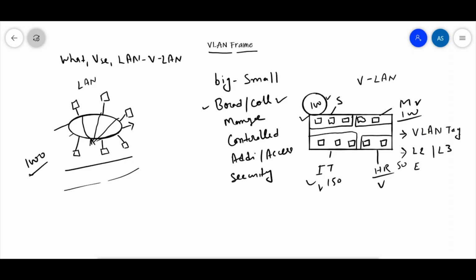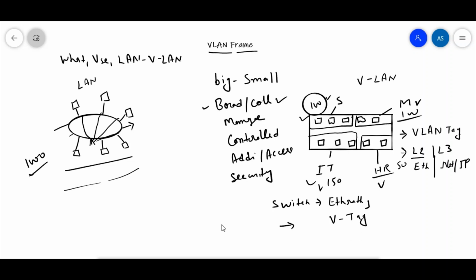L2 VLAN deals with Ethernet or MAC, where L3 VLAN deals with network or IP. On top of this, L2 VLAN on the switch uses the same Ethernet frame, but for the VLAN tagging, it adds another field into it, which is called VTag or VLAN tag.